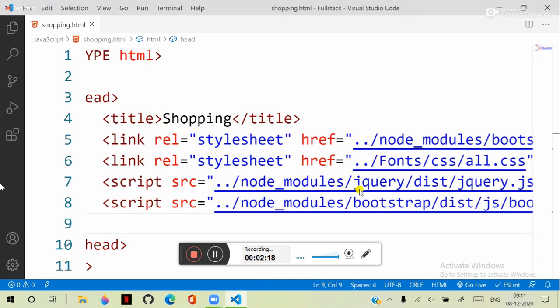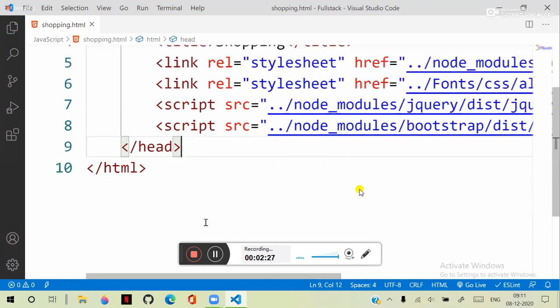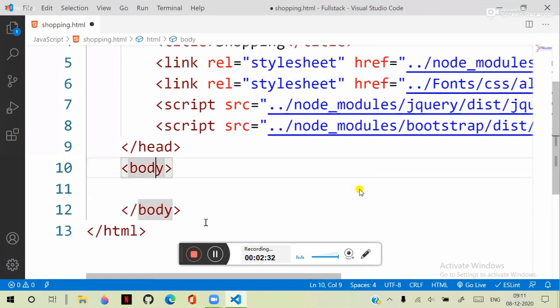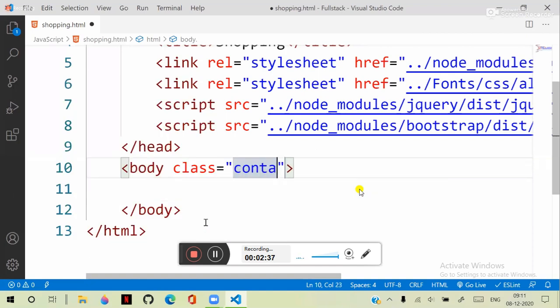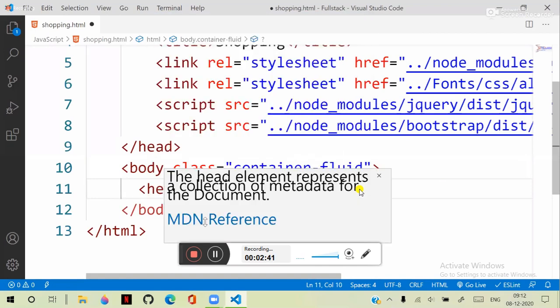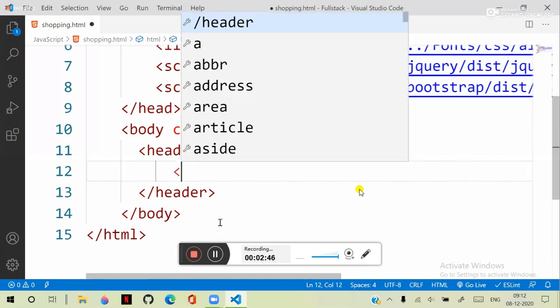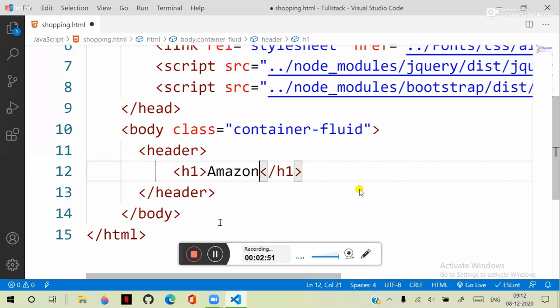Now technically, these are the options configured in the head section, and that means we are using all our Bootstrap here. So class as container-fluid. Now I will design a header. In the header we will keep a heading, some Amazon shopping.